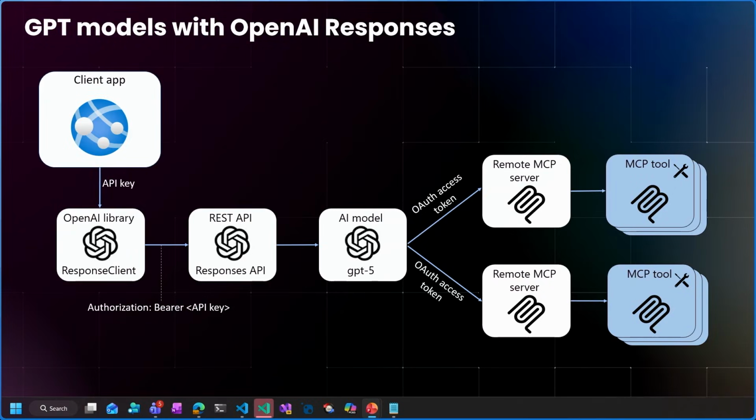And we're passing an API key to the OpenAI library that's using the response client under the hood, calling off to the responses REST API that OpenAI owns. And that will, of course, use this GPT-5 model, which then has the capability, thanks to the OpenAI library, to call into tools that are exposed by remote MCP servers.